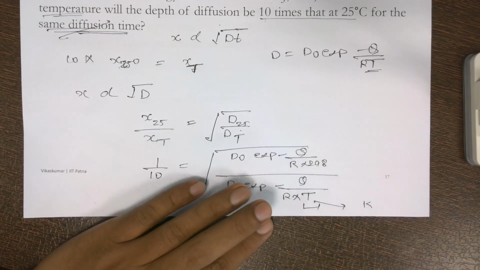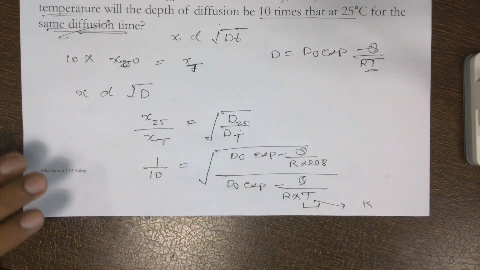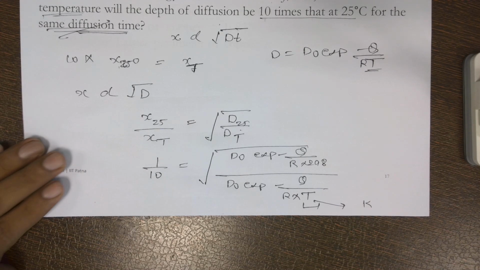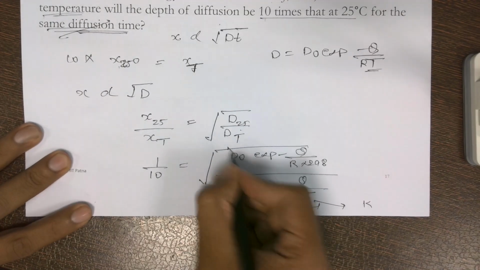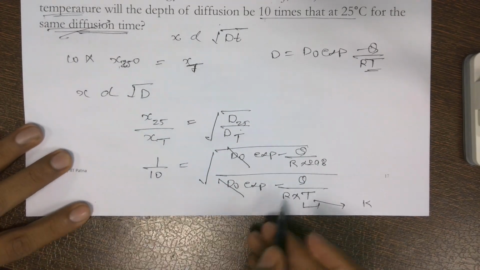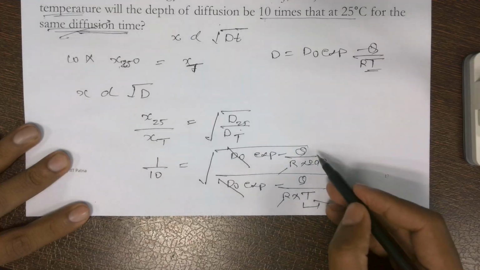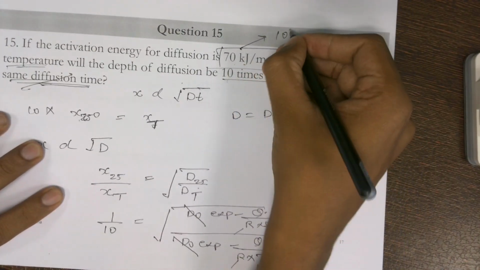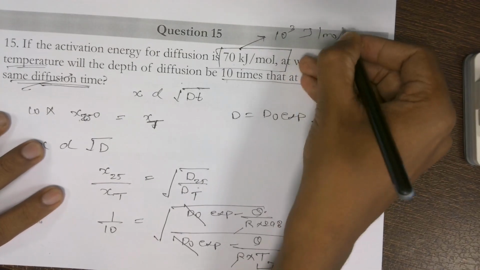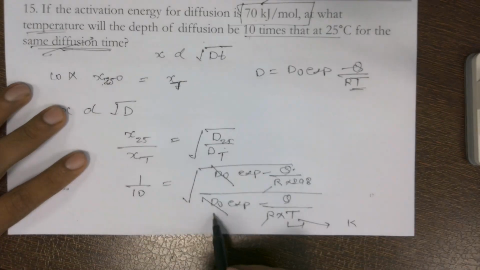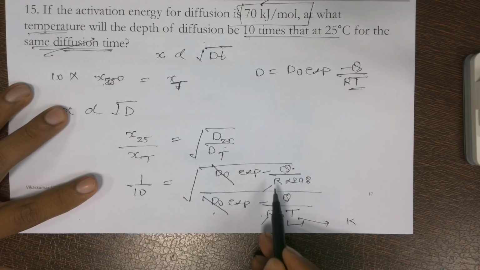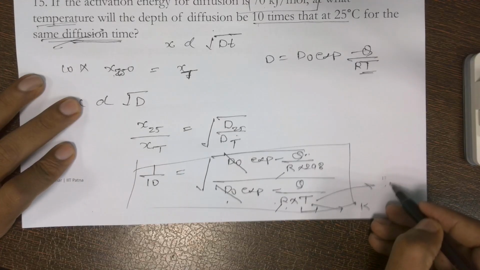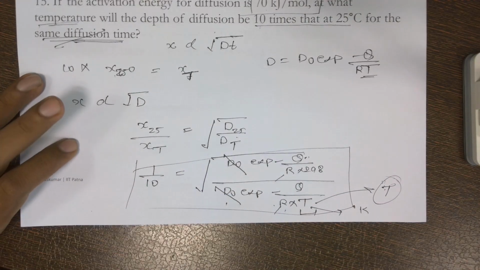If the requirement of the question is in degrees Celsius, you can just reverse them by minus of 273 degrees Celsius. Now in this equation, D naught got cancelled. R we know the value, Q, the activation energy, is given to us. Again, I will say the same thing, convert it to 10 to the power of 3 joule per mole. This will cancel out. The value of R we already know, Q we know. One equation, one variable, and the variable is T. Now we can easily find this.